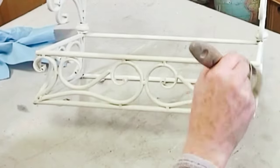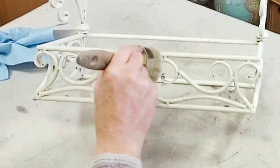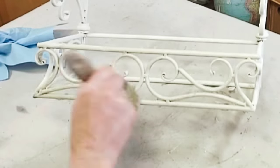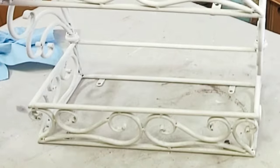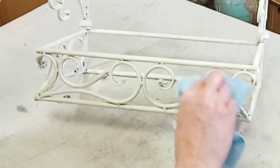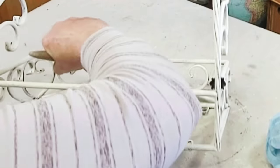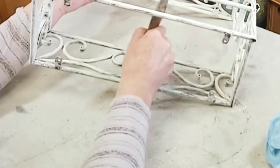And then while they dried, I went ahead and sealed my crinoline paint on the metal. For that, I'm using wax. I just thought this would be a relatively easy solution to sealing it rather than taking it outside and spraying a clear coat on it or trying to get Big Top in all of the little nooks and crannies on this. My bigger brush tends to get into little places pretty easily.